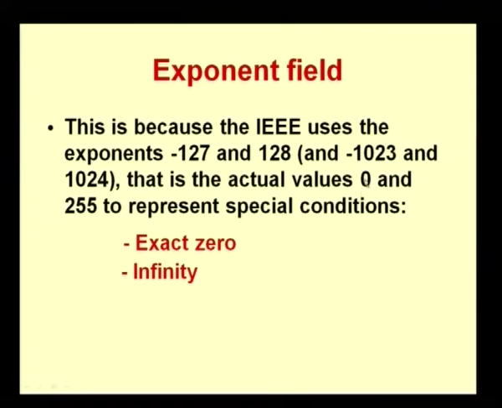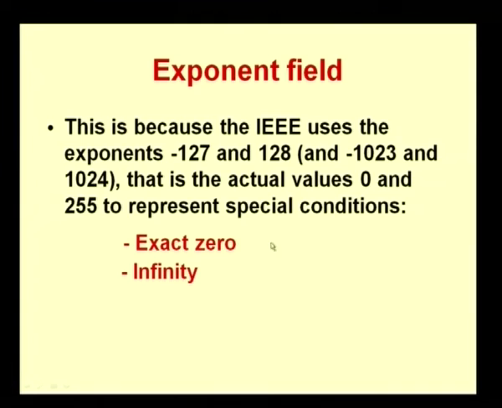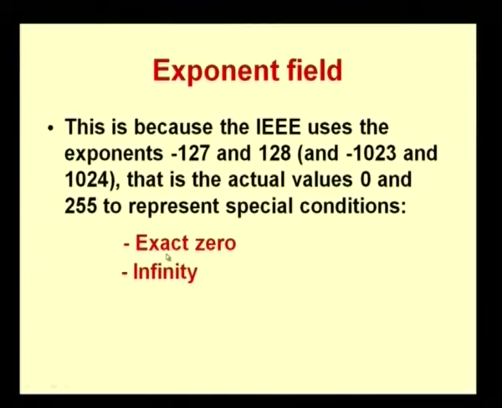So, if you have a value of 0 in the exponent field, it is used to indicate an exact 0, because remember, if I want actual value 0 to be represented, I need a special representation for that in this floating point representation. So, we use the exponent value being 0 as an exact 0 representation, and similarly if the exponent value is 255, we use that to indicate infinity. Otherwise, the maximum value is used to indicate infinity, and the 0 value to indicate an exact 0. These are two special numbers that are represented in this format.